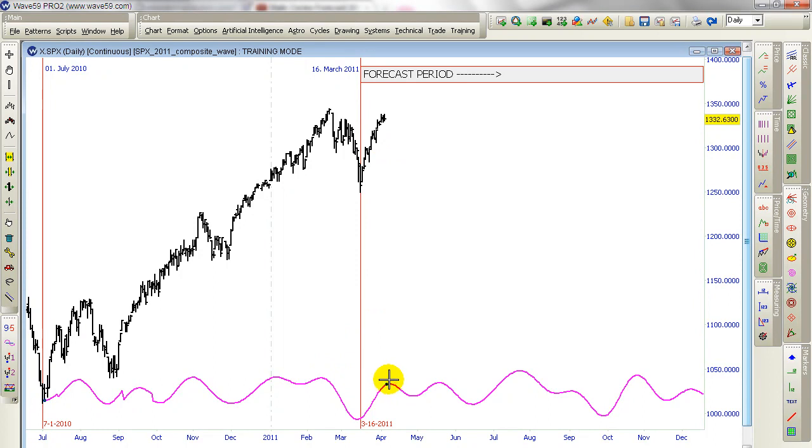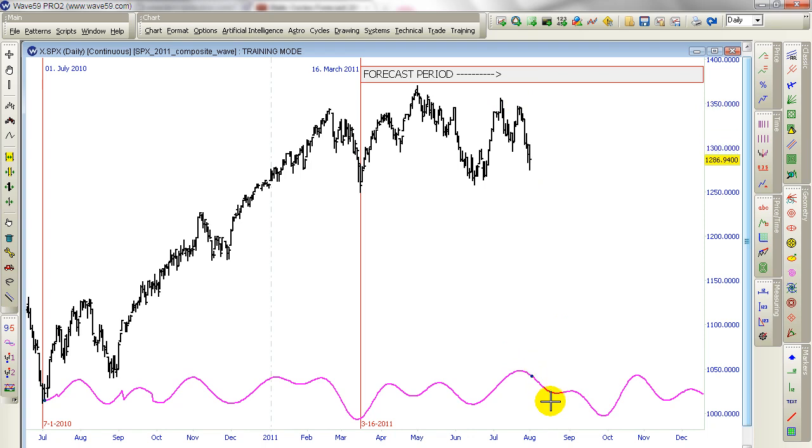You see prices moving up into this point in time here exactly, and now coming down as projected by the composite forecast. Not exactly on track, but now going up again here. Now the major turn down comes, market is moving down into mid of June exactly as projected. Now the next upswing should follow into mid of July. So we see now the market is moving up in alignment with the composite plot. Now we are on the top of the wave. The market should now start to move down, which is exactly the case.